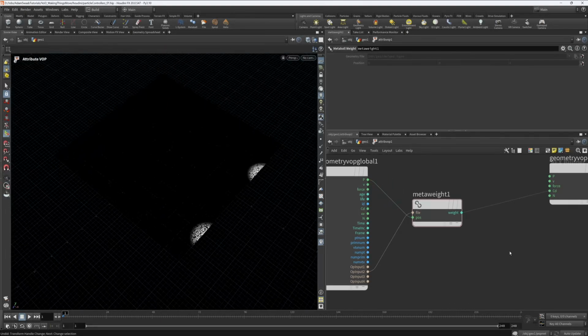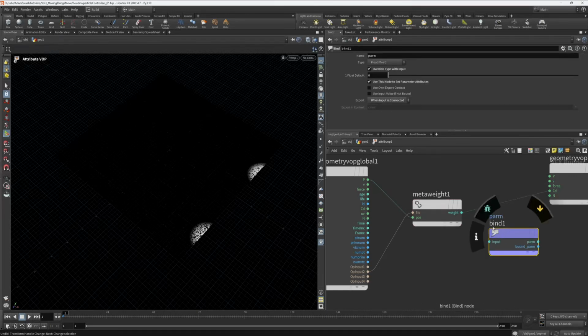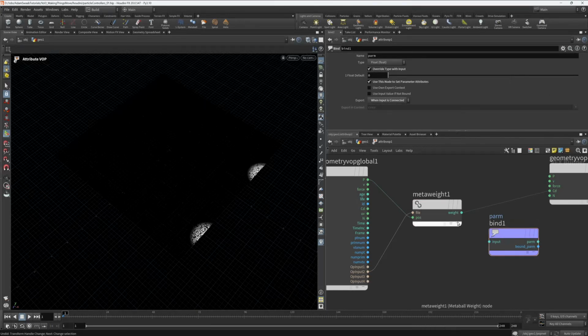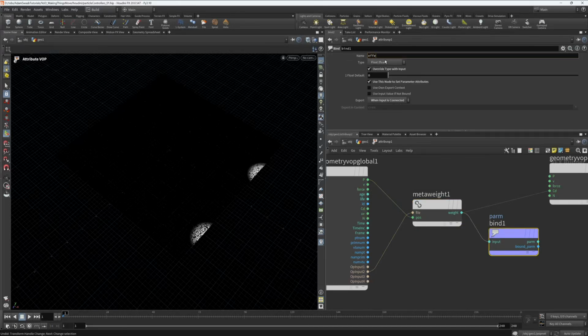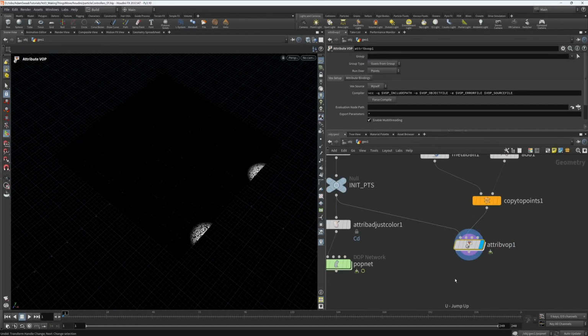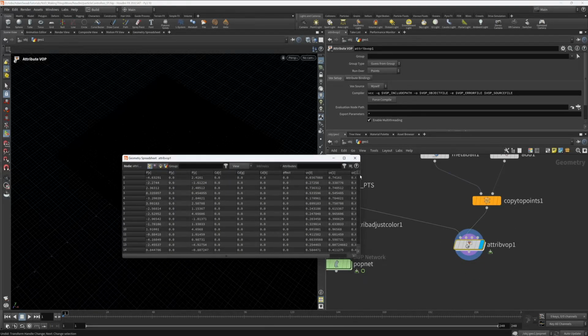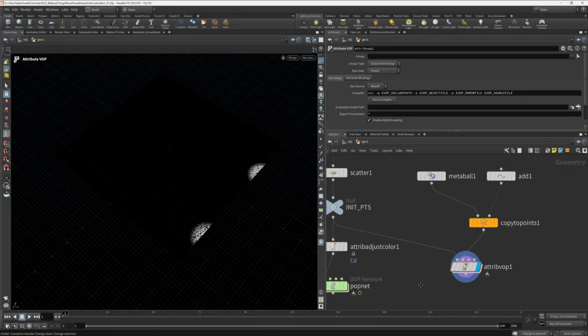Okay. I like to bind this to an exported attribute here, so I chose bind export. I'll wire this in and we'll make an attribute here called effect. All that does is create an attribute called effect, which is going to be equal to the output of that metaball field.